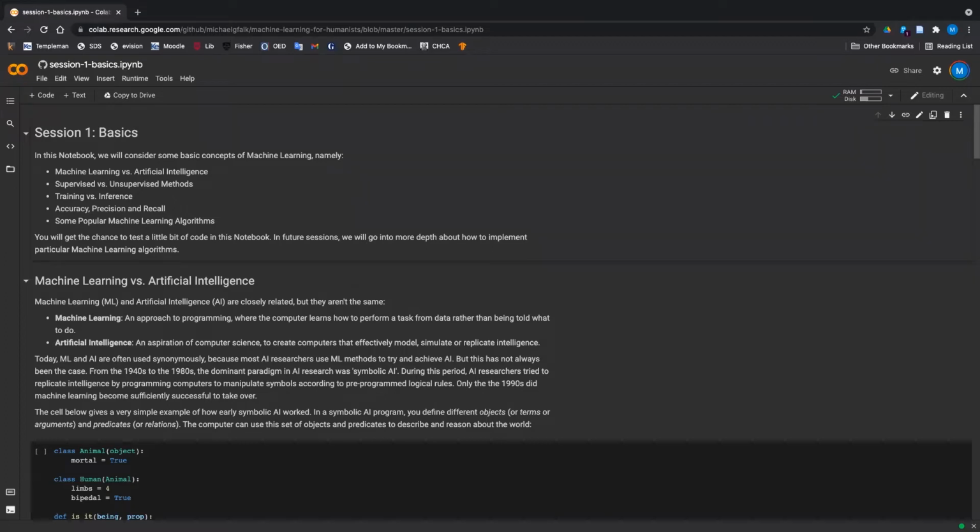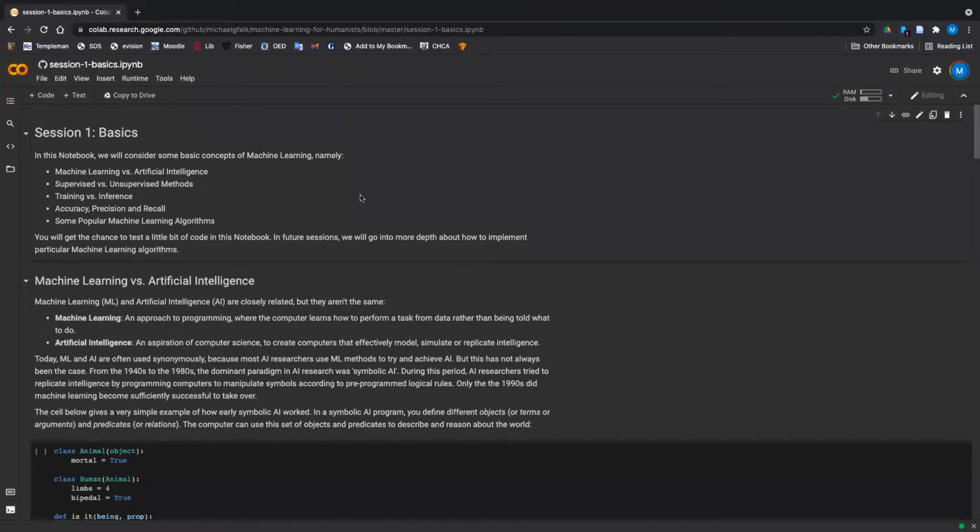And if you've managed to open the IPython notebook, you'll see that that's the first thing I address, the relationship between machine learning and artificial intelligence. And yes, by learning a bit about some of the main machine learning algorithms, that will tell you a lot about actual AI systems that exist today and that affect our lives. And indeed, some of the algorithms we look at are very similar to the ones that are used to, for instance, pilot autonomous vehicles, to recognize faces, these sorts of things.